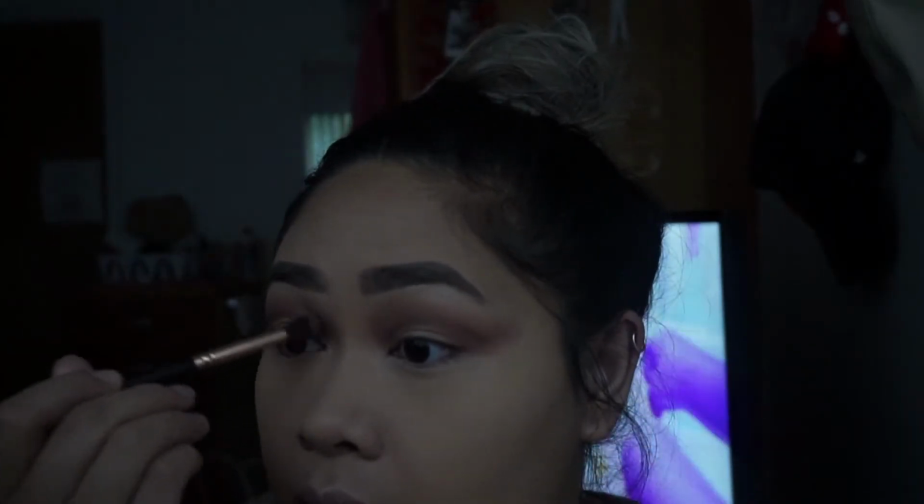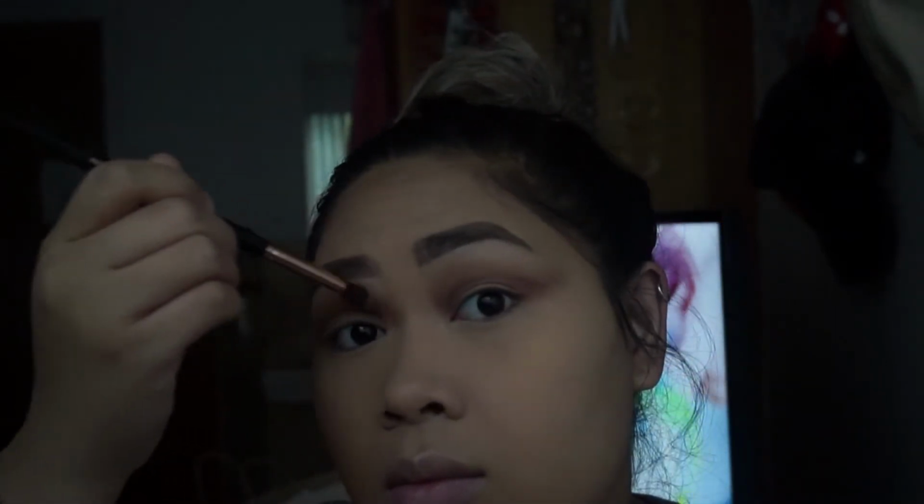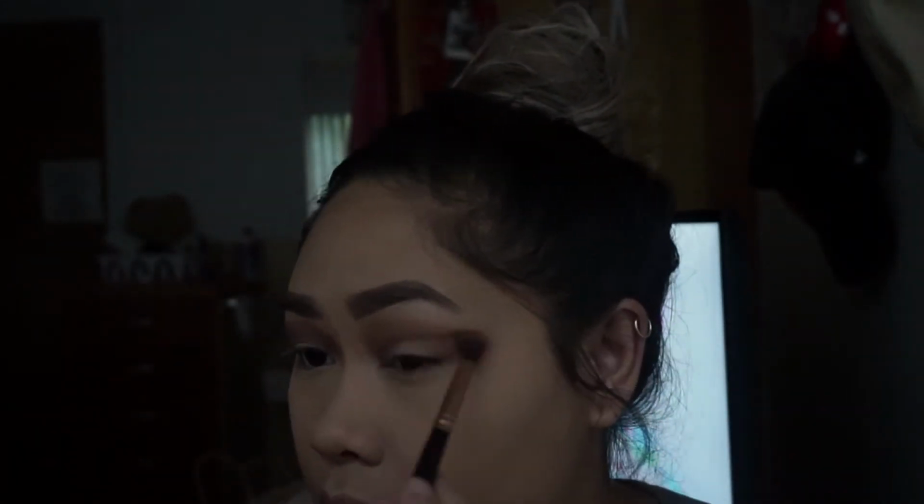Then I'm taking the R34 brush again and I'm just trying to buff that line out as best as I can, and this one was actually small enough to blend it out, but as you can see I was angling it so it'll actually buff that line out.